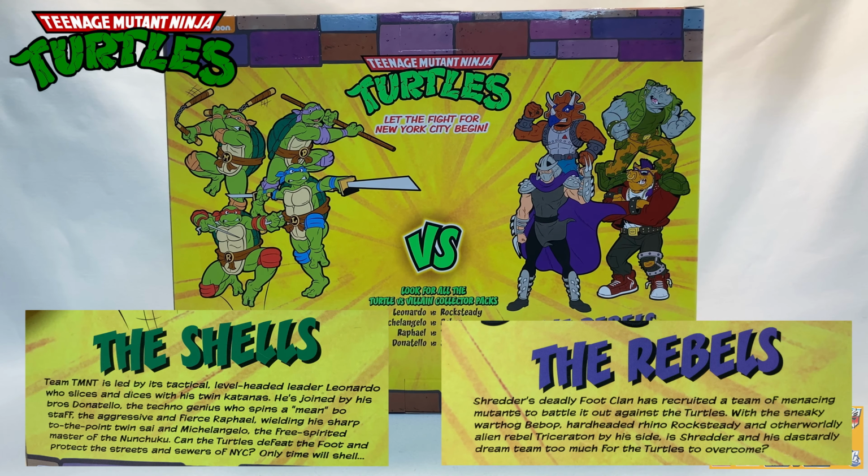Now that we've laid everything out on the table, let's go over the accessories that each of the figures comes with. Over here, you can see Leonardo comes with both of his katana blades, each of which are absolutely identical. These are molded in a gray plastic, and you can see that the handle's actually painted blue. Not the bright blue that we're used to, but more like a teal color blue. The blade itself is pretty flexible, so no fear of that breaking. And of course, there's two of those.